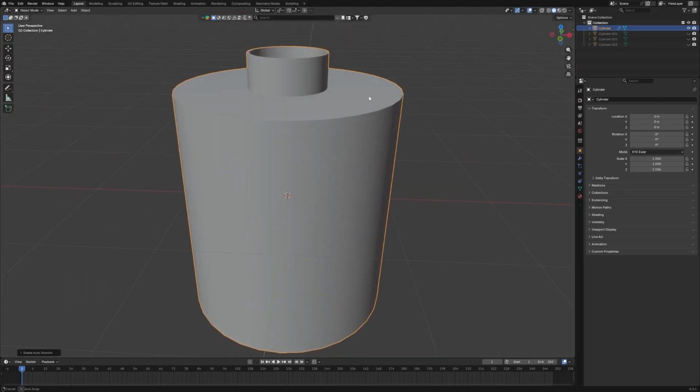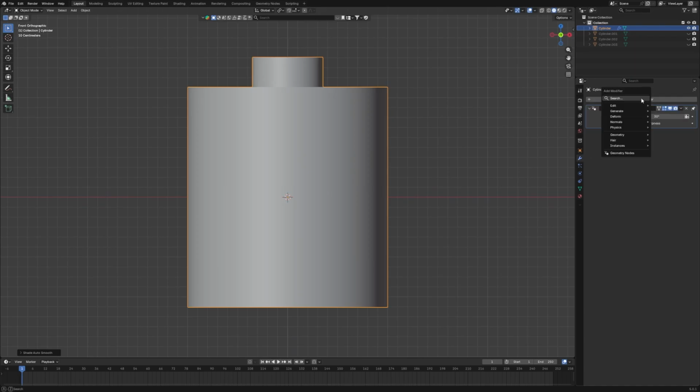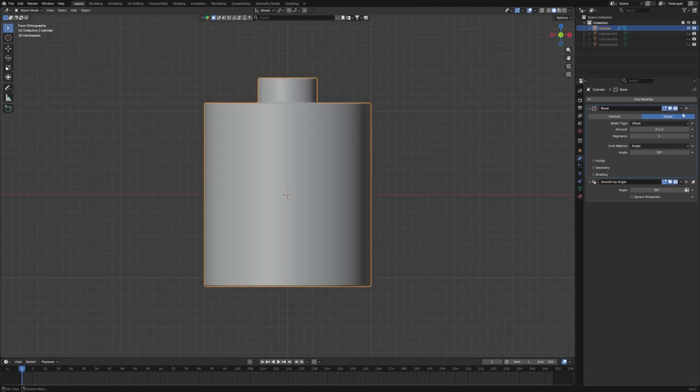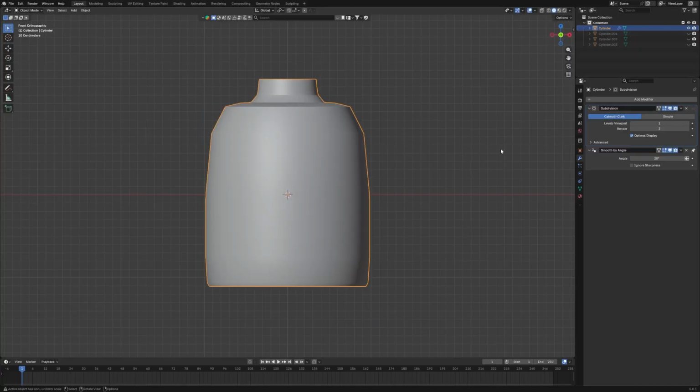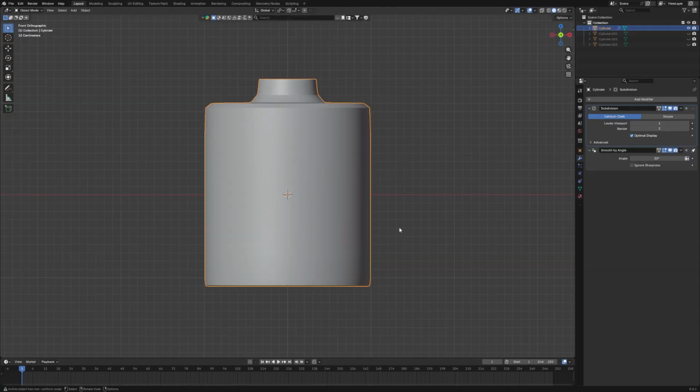I know this model is not really smooth, but we can make it smooth. Go into the modifiers, let's add bevel. We can use bevel, or we can use subdivision surface. If we use subdivision surface, then we have to do a little bit of editing here. Add a loop cut, just grab it up a little bit more like this. And then for this bottom side, let's bring down a little bit like this.